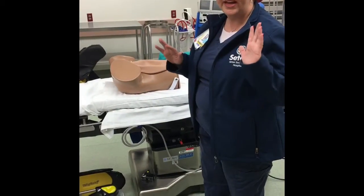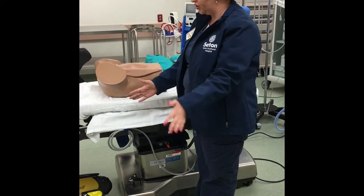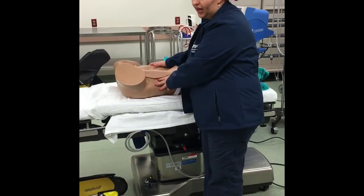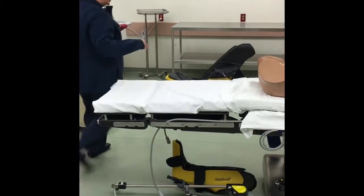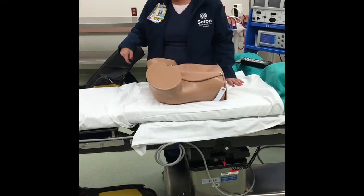So now we are going to assume that we've already brought the patient in on the stretcher, and the stretcher came in here, and the patient's gonna move themselves over to this part of the bed. While they're moving, the stretcher is going to be here, and you're actually going to be on this side of the bed to ensure that the patient does not fall.